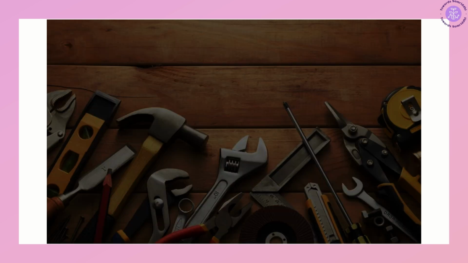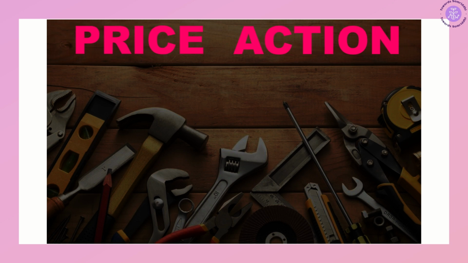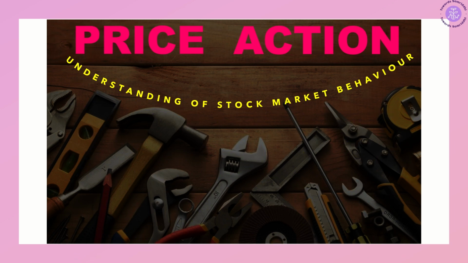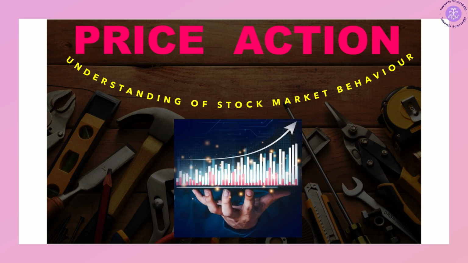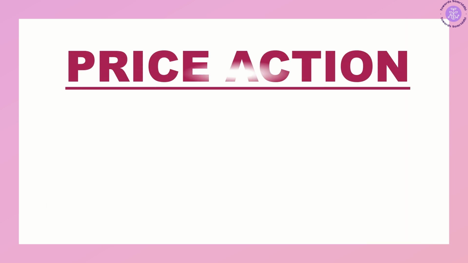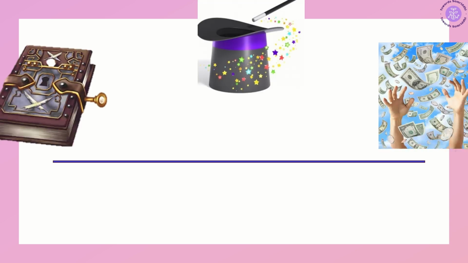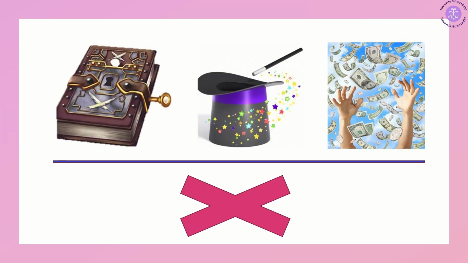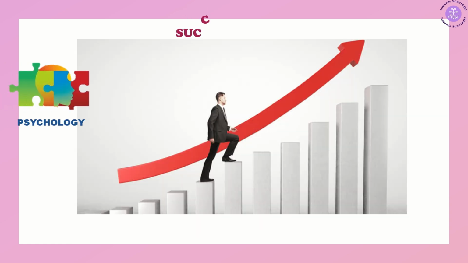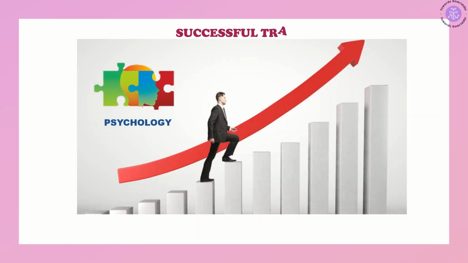Price is a powerful tool that, when understood correctly, can help us predict market behavior. The study of price and its action is known as price action. Price action focuses on current and recent prices, market trends, and market structure. It is not a magic formula that guarantees instant success or immense wealth. Successful trading depends largely on your psychology and execution, rather than any specific strategy.